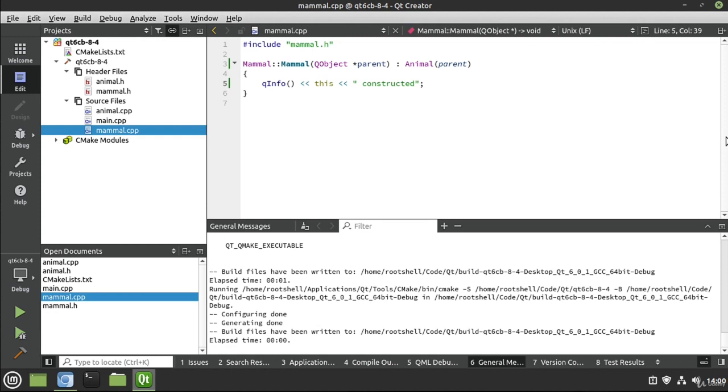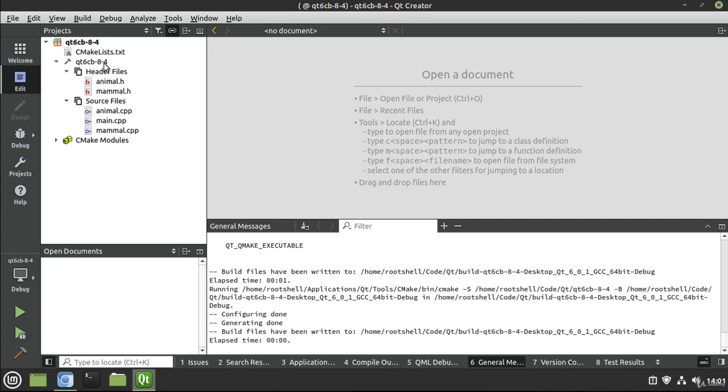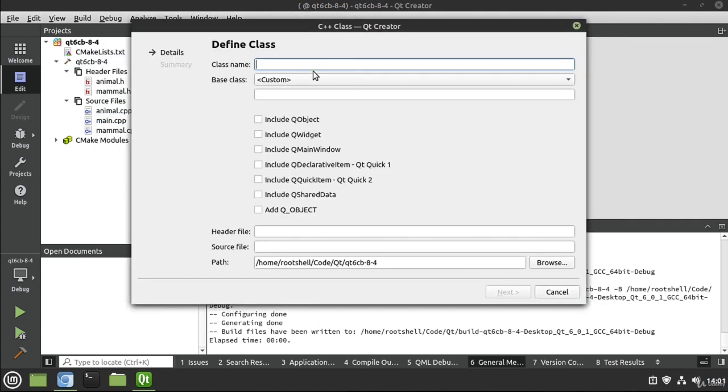Pretty simple, the way that works. So now we have a clear inheritance chain. Now I want to take this even just ridiculously further. Close all this stuff because it's getting kind of complex here. I'm going to add new, and I'm just going to whip through these real quick.